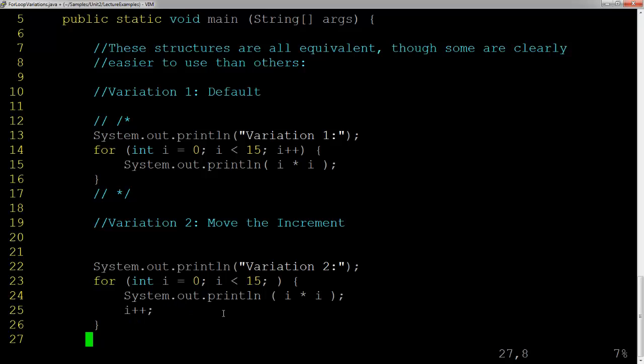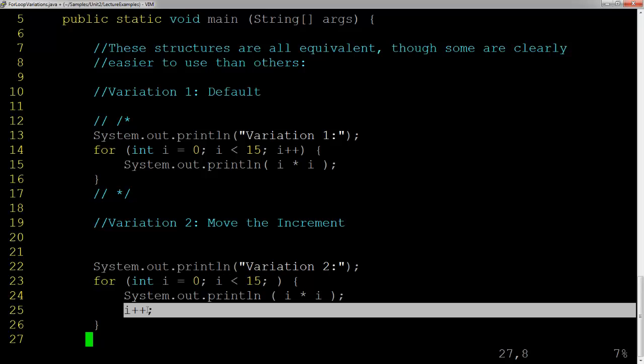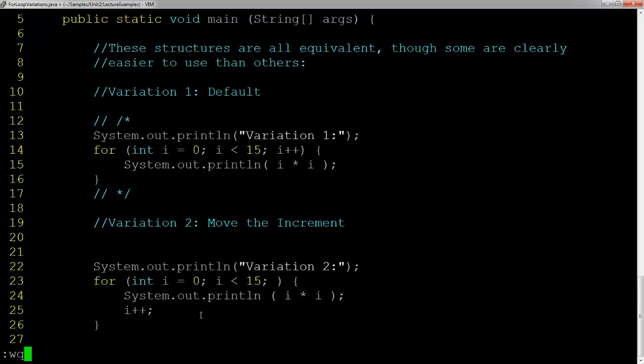The thing that Java cares about is that we have those two semicolons in there, and that within all that, everything is of the type that it's supposed to be. That is to say, we have something that we do before the loop starts, we have a Boolean conditional at the beginning of each iteration of the loop, and then we have, in this case, something that we do at the end of each pass through the loop.